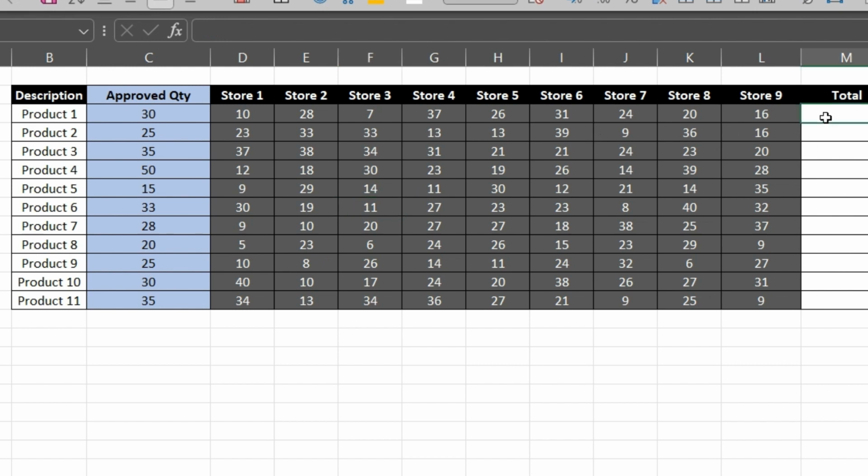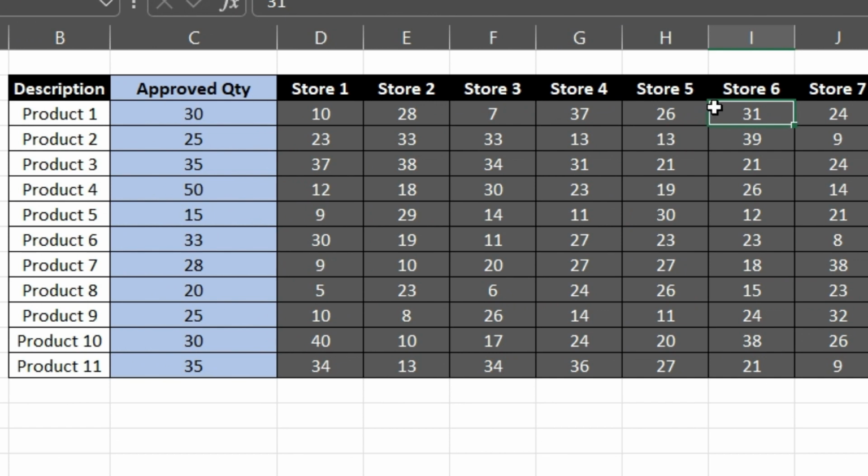So in this total column, I'm first going to use COUNTIF to count the number of entries for product 1 that are more than the approved quantity. When I count, I'm going to have 37 and 31. The count will give us 2, and I'm going to multiply it by 30 to give us 60.